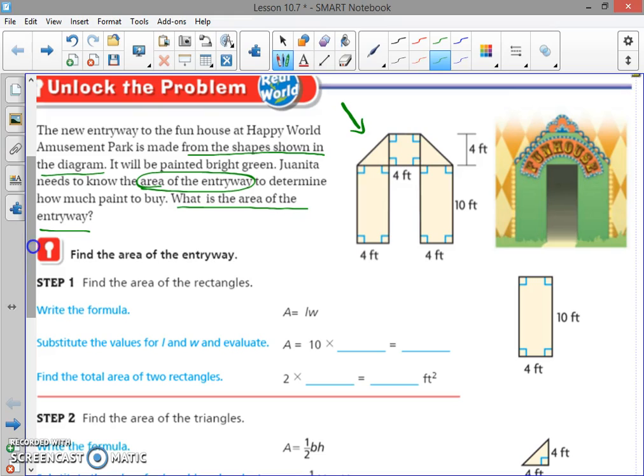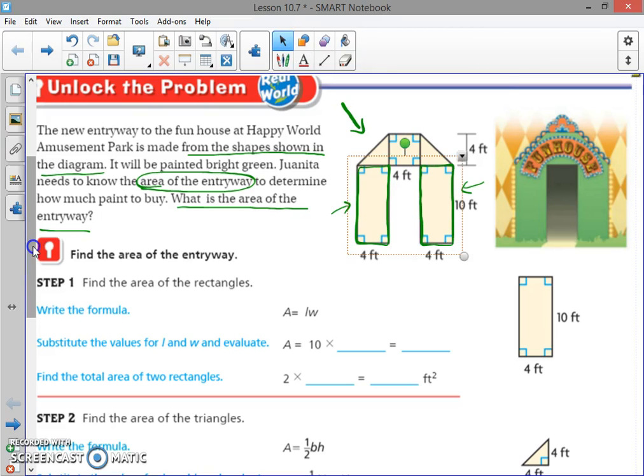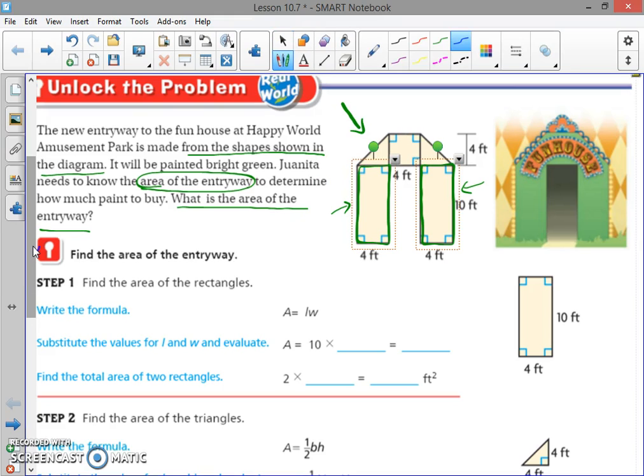So if you look over here, we have two congruent rectangles. By congruent, I mean same shape, same size. I could take this rectangle and move it right over onto this rectangle. Oh, they're going to be the same one. I was going to try to move it. And you wouldn't even know that one was on top of the other one. Okay, so congruent, same shape, same size. This triangle is also congruent to this triangle. And then we have a lone square right in the middle.